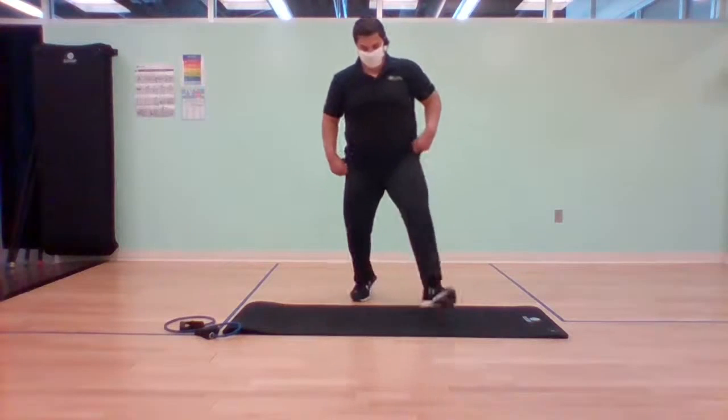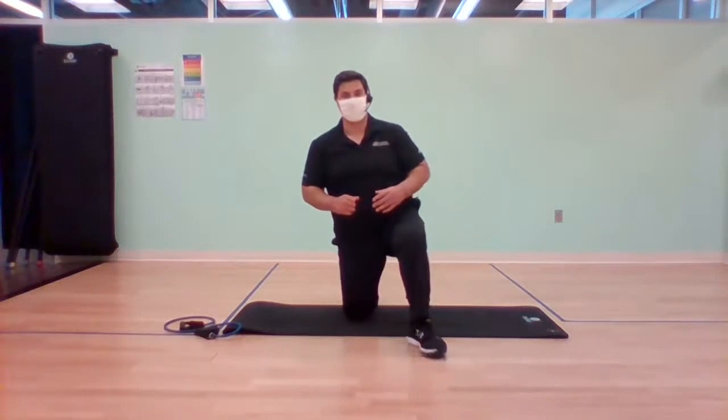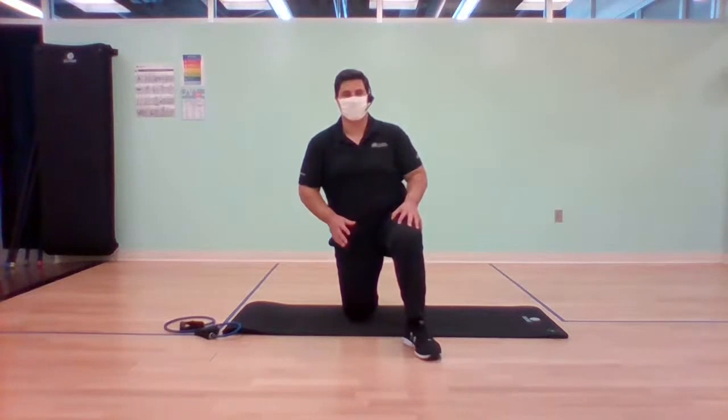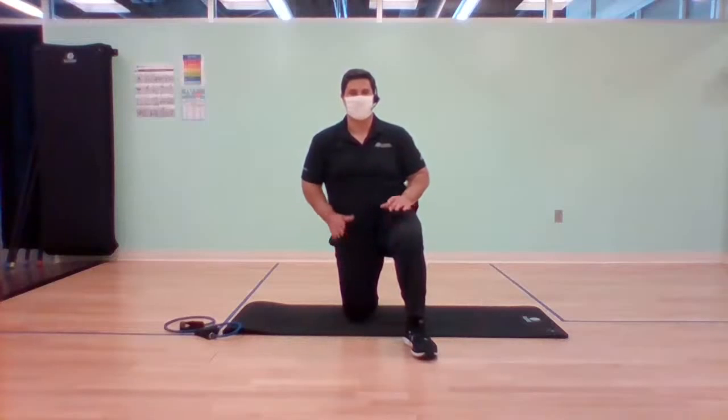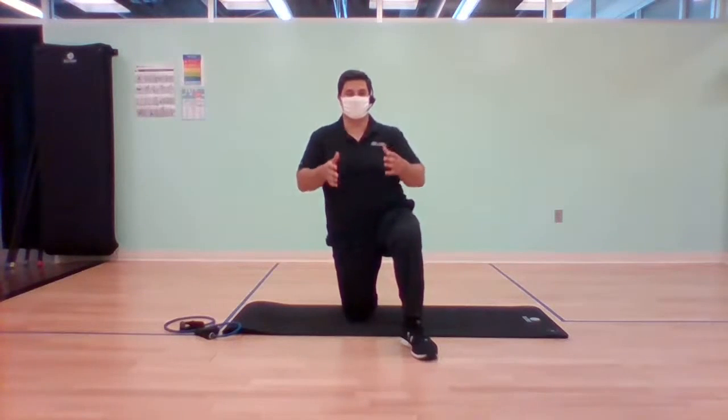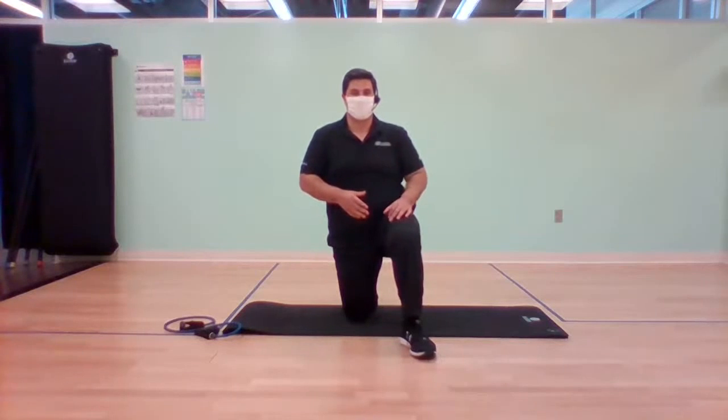From there, guys, I'll have you put one foot out in front. We're in this lunge position. This is going to be our hip flexor stretch here. We're going to hold this one a little bit longer, slowing things down. I want us to drive that pelvis forward. Pelvis should stay neutral. Don't want to let it tip too far forward, too far back. And with that, our torso is going to stay up right here. We're driving that pelvis forward.